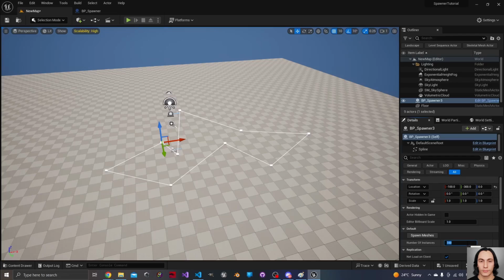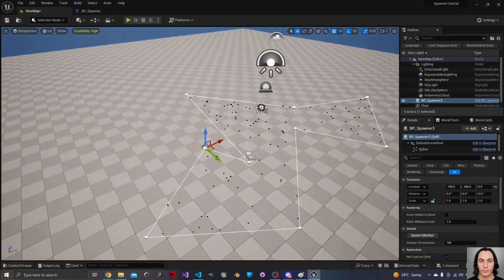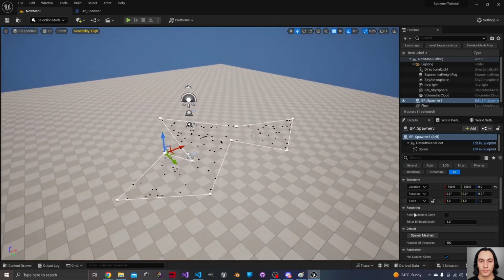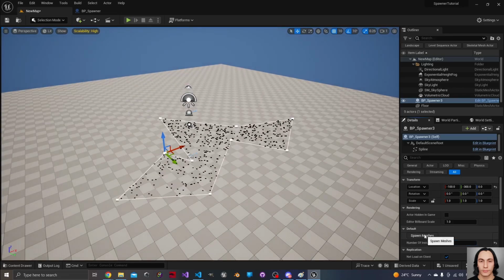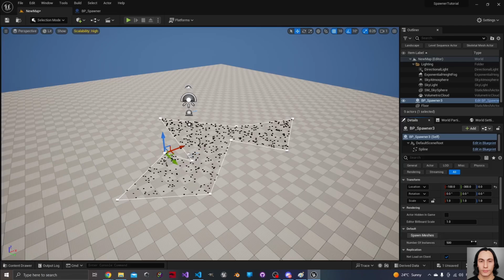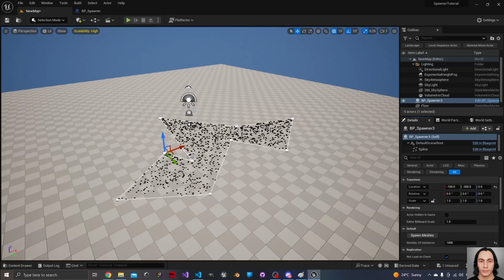Let's keep it at 100, and we will have a new button that will call the function that we have created, spawn meshes. If we click, we will have points spawned inside the surface we wanted. Let's create 500 points. Let's spawn it, and here we have different random points generated each time. Let's put 1,000 points, and there it is.